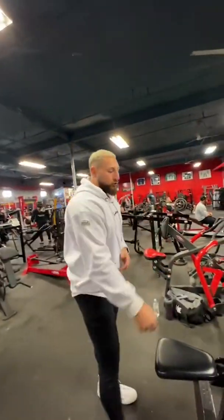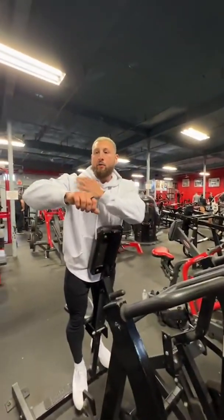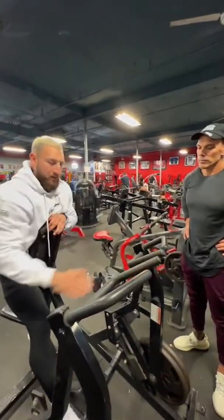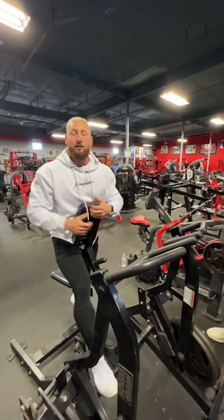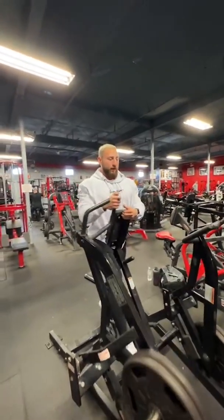The way we're going to do these, again, we're going to go single arm. We're going to do the inside neutral grip. And as we pull back, we're going to really work on keeping our elbow tight to the body. This is going to be more of a lat bias though. If you're going to go up here with a higher elbow drive, we're kind of making a T. It's going to be a lot more upper back focused. But again, we're going to grab neutral grip here. I always like to keep same foot up. That's really preference. As long as your chest is staying up against the pad, you're not twisting, rocking, using your body. From here, again, elbow stays nice and tight. Just driving that elbow back.